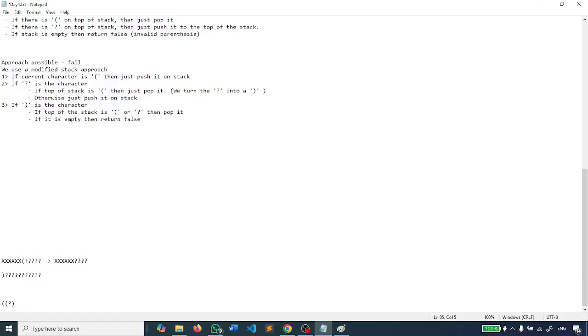So, wait, what if the rightmost closing is matched with the closest left opening bracket?